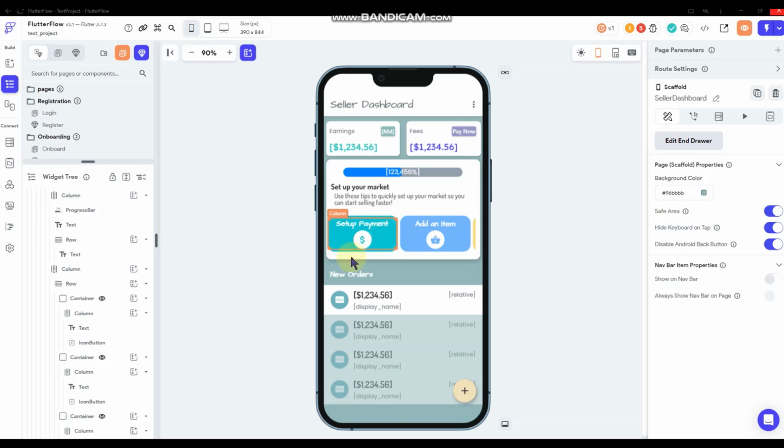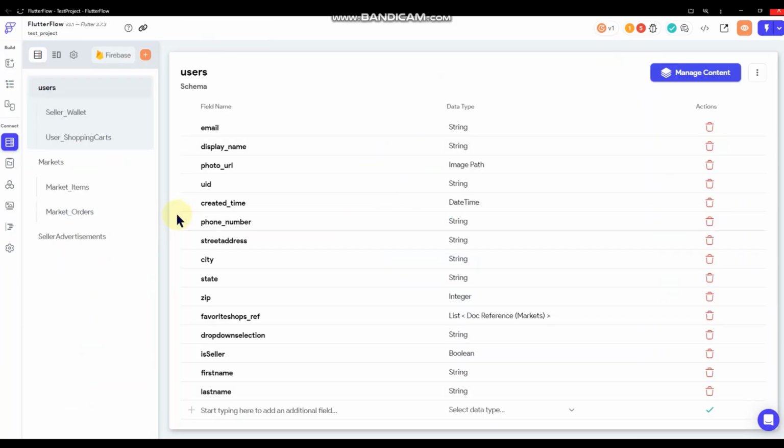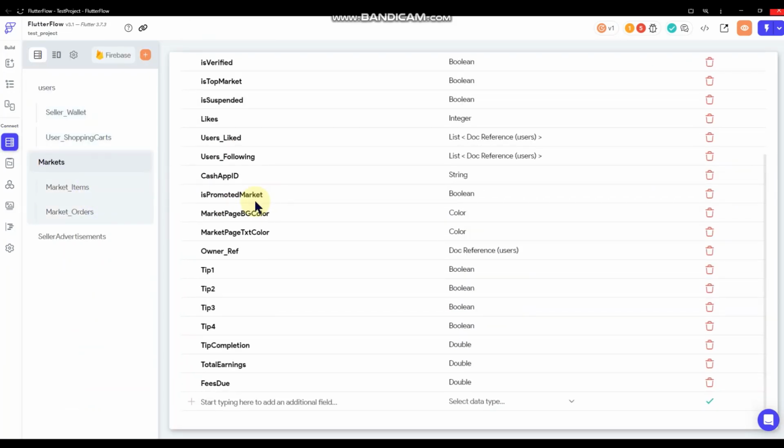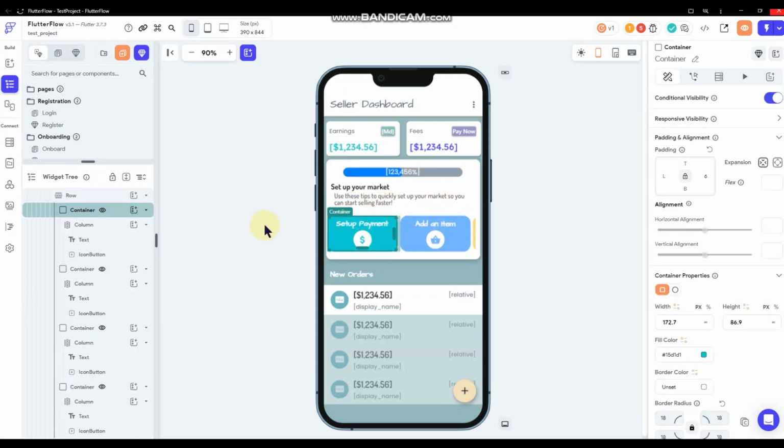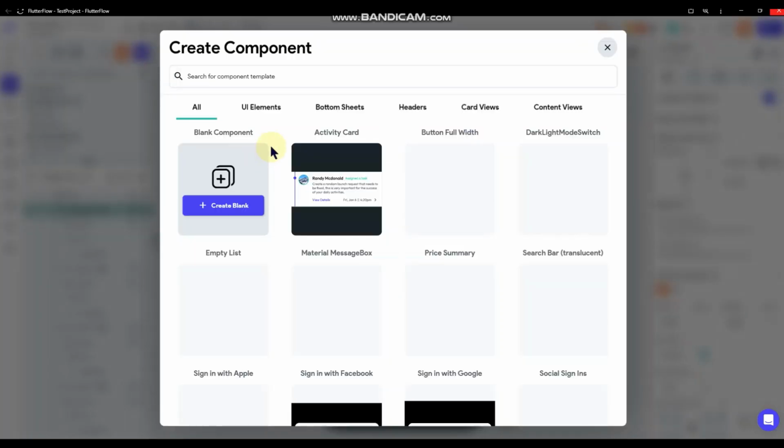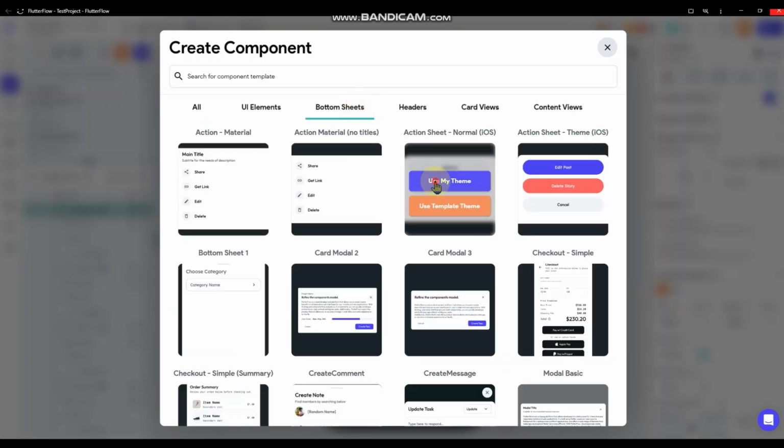But what I want to do then, and I do need to go over here and make sure, Cash App ID, okay. So we want to go ahead and set this up so they can plug their Cash App ID in there. So I'd probably just make it real simple, just do a pop-up bottom sheet for that.